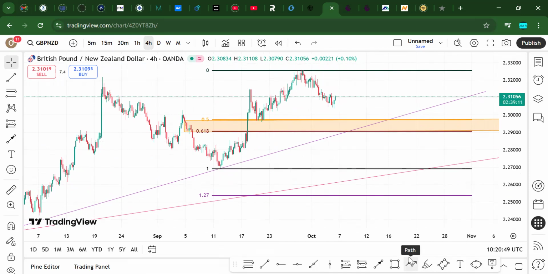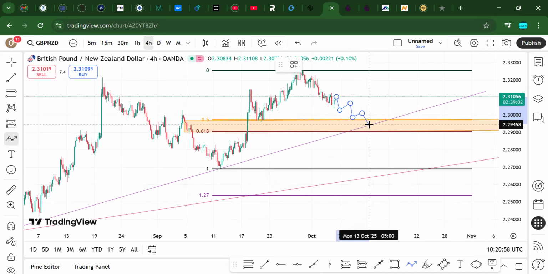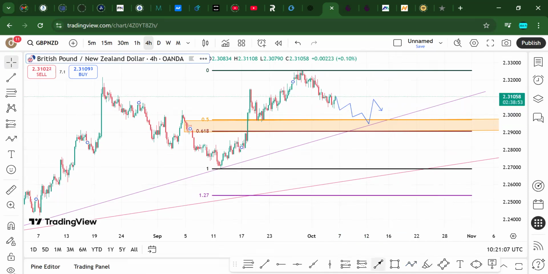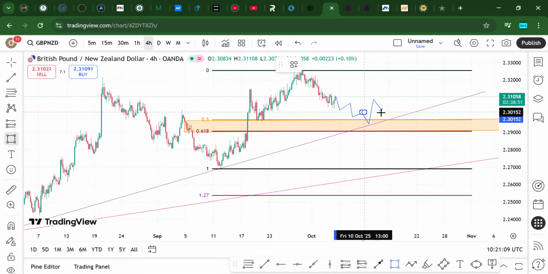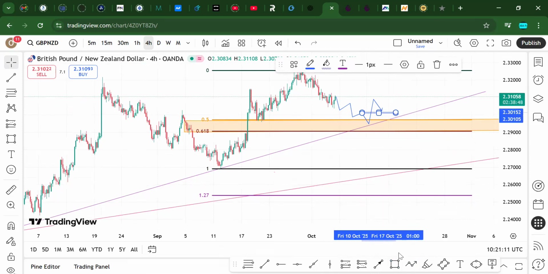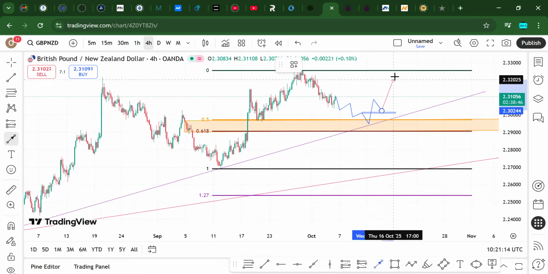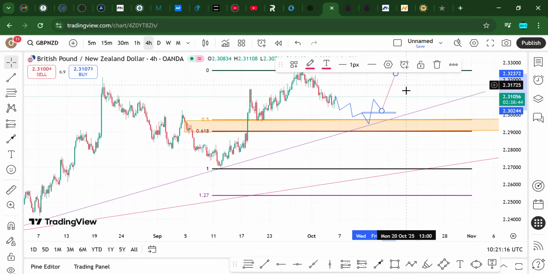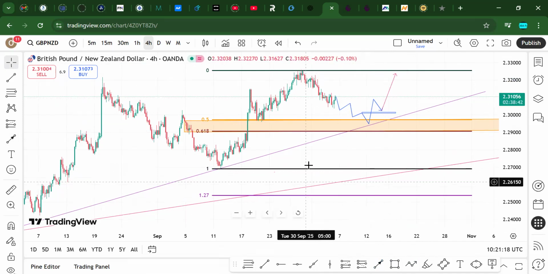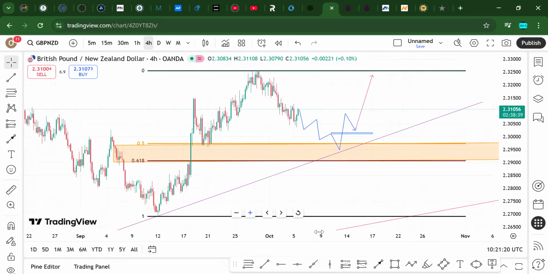The best thing to do would be to wait for this continuous movement of price, this lower low and lower highs that it is creating. So when price comes into this place, we can start looking for a change in structure or character of the market. And when we get something like this, then we can take our buy trades upwards. You can do this on the 4-hour time frame, or you can go to a much lower time frame to refine your entries.